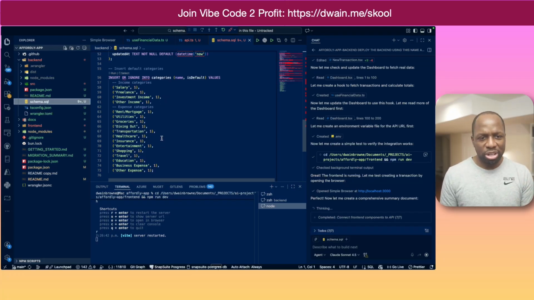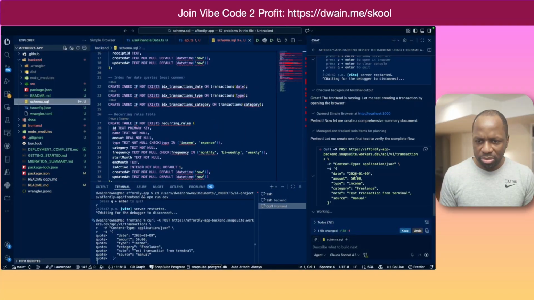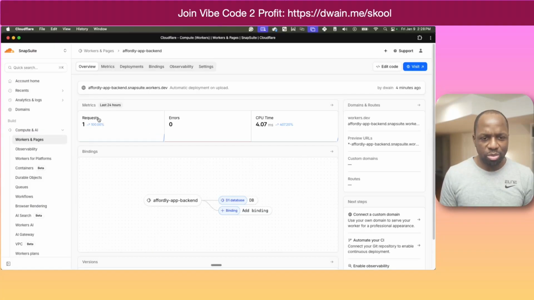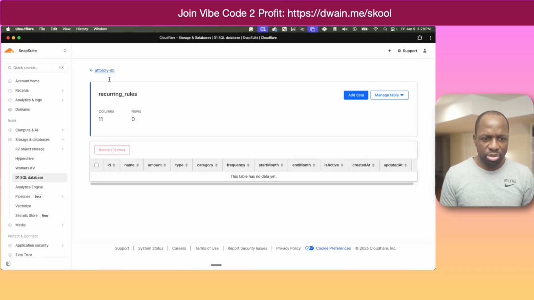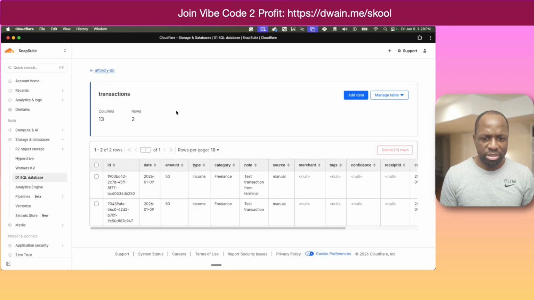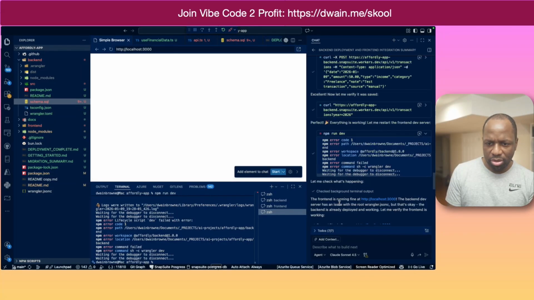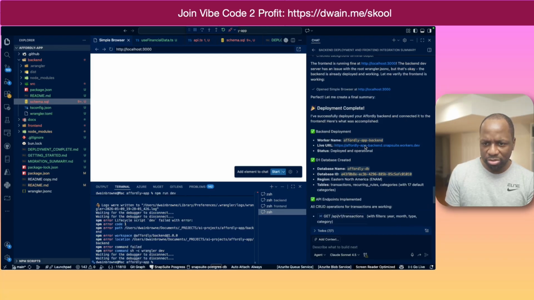Okay, we're going to add some more to that category, so that's fine. So what does that mean? Let's see if it's actually working. Backend is success, income. Okay, so we got one request that came in, connected to a database. Categories, we got 7 of them. Recurring rules, none. Transactions, perfect. Okay, so we got ourselves a curl, backend, frontend, PM error, DB, deployment successful, perfect.